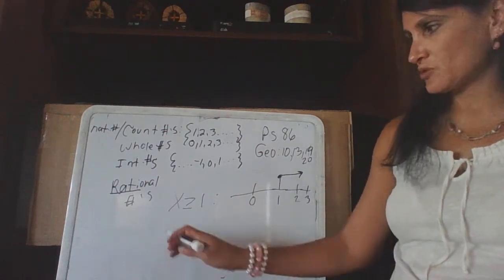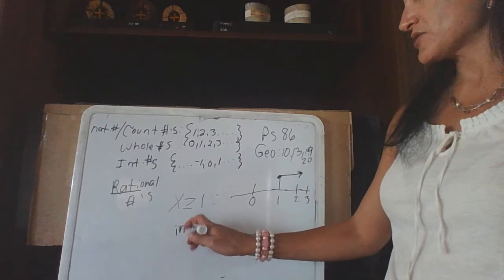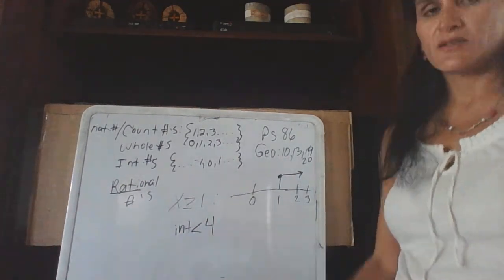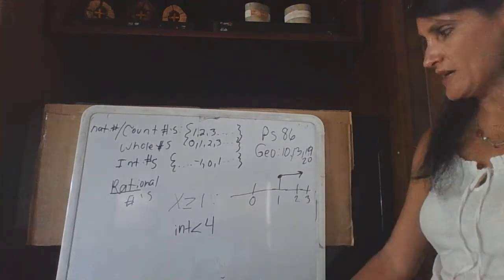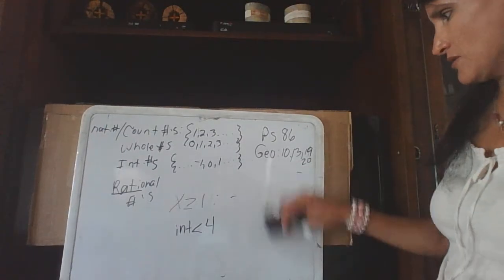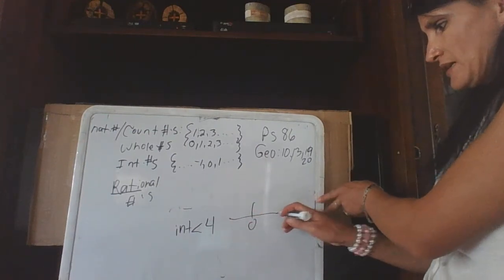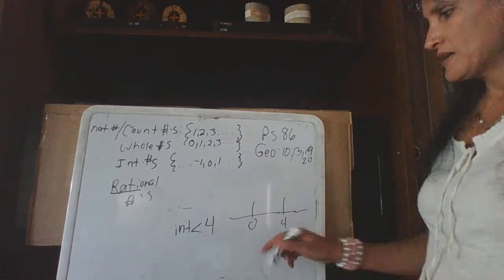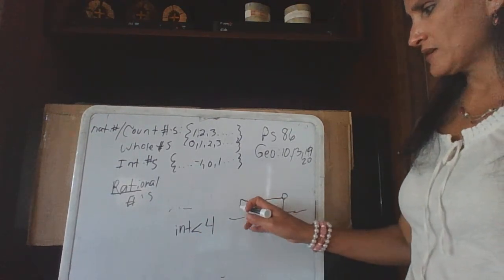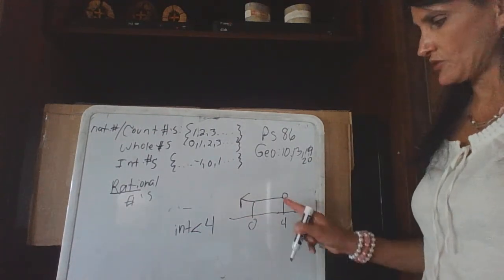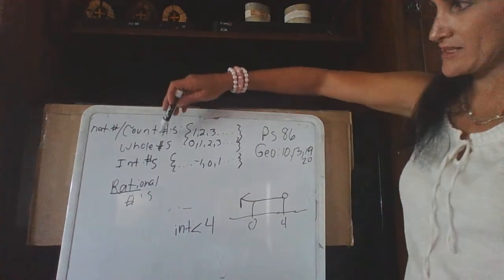But in example number 1, it says to graph the integers that are less than 4. So integers less than 4. I would advise you to start by writing the equation, integers less than 4. Then graph the equation. So you would say, okay, let's start by writing an origin, and let's graph the 4. Now, less than 4 means they're going to go to the left. Now, if I drew a number line going to the left with an open circle, it looks like I did it right. But you will see you did not, because what is the definition of an integer?